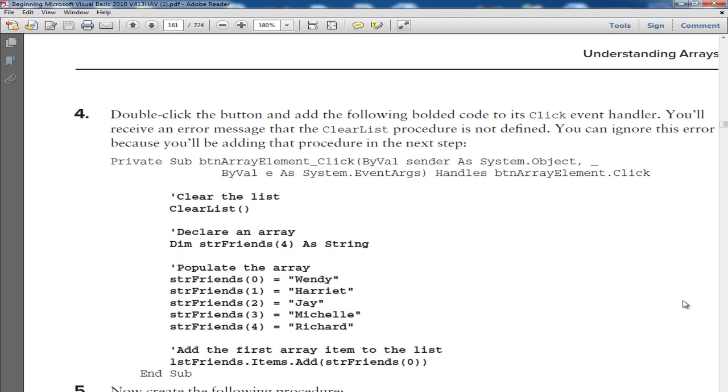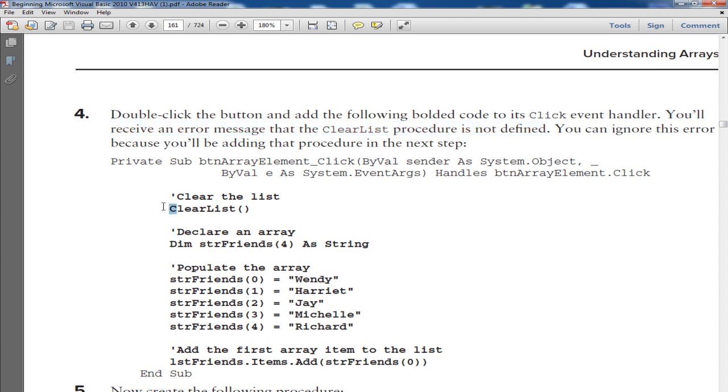Okay, double click the button and add the following bolded code to its click event handler. He says when you do that, you'll receive an error message that the ClearList procedure is not defined. You can ignore this error because you'll be adding that procedure in the next step.